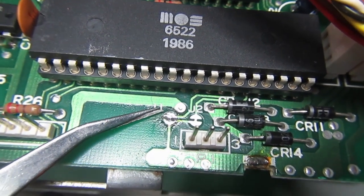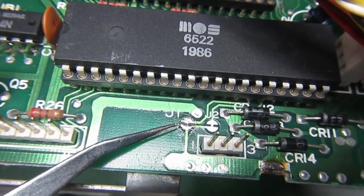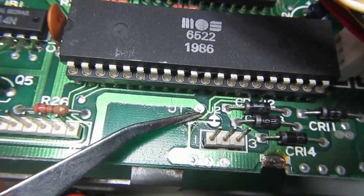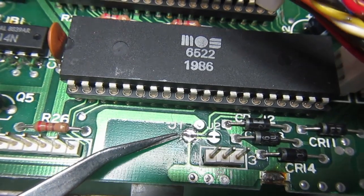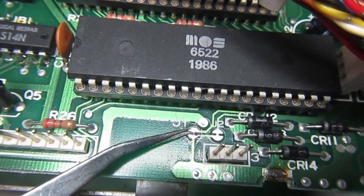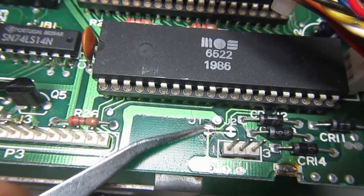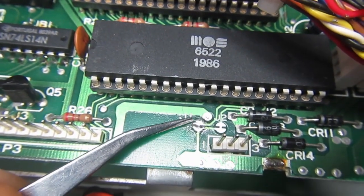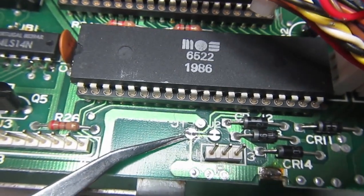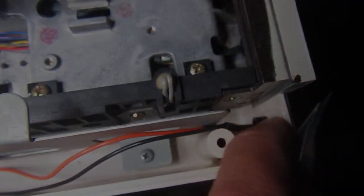So remove this solder from the pads of J1. Normally this is jumpered with a little track, as you can see on J2, but someone had cut the J1 at one time, then bridged it again with solder, so I just removed completely the solder that was bridging this J1. Then I can solder two jumper wires to bring these two pads to the switch that will be in the hole here.